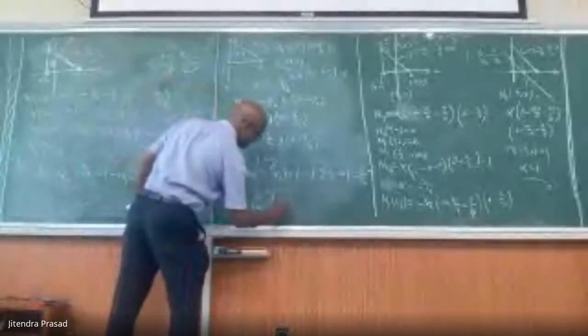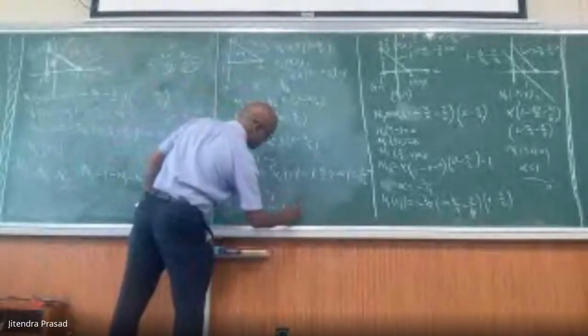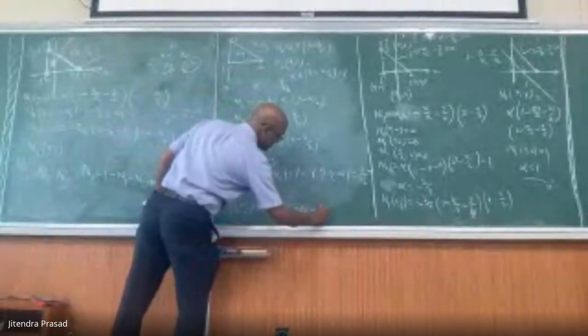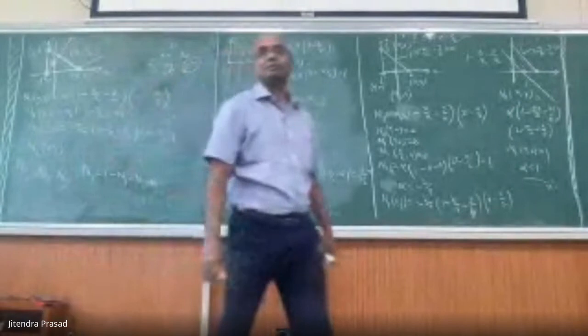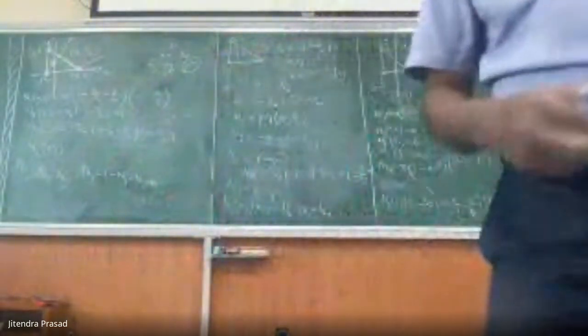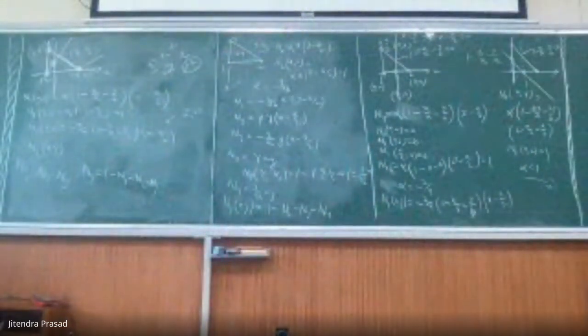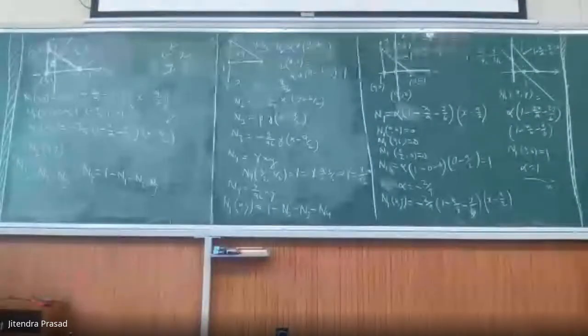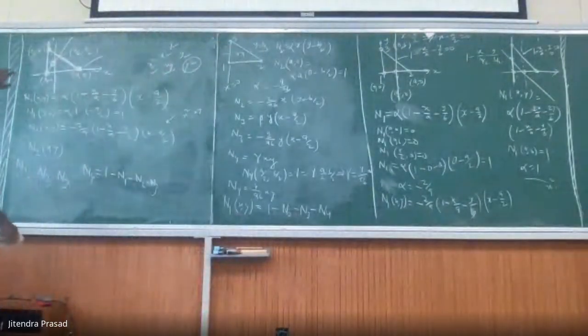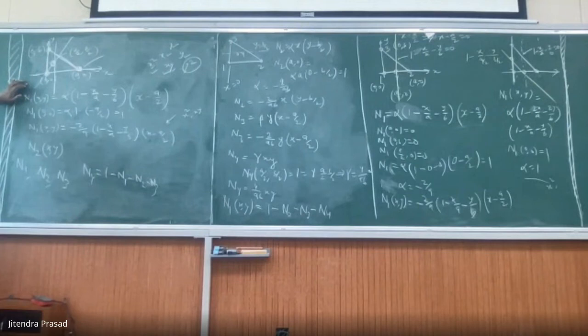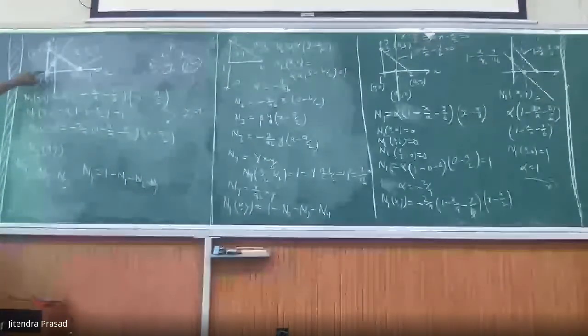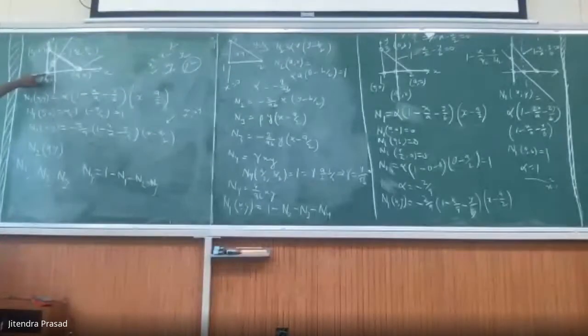N1 equal to 1 minus N2 minus N3 minus N4. But why couldn't we take earlier N1 to be x minus a by 2 and y minus b by 2, if you have all the terms? Why didn't we take that as well? We are finding out N1, no? Yes, sir. Now, can you do it right now?